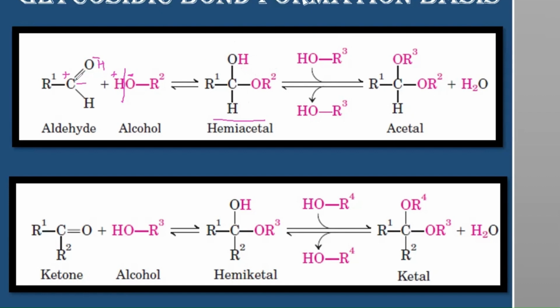This carbon, which was originally non-chiral, becomes chiral because over here it was satisfying two of its valencies with the same atom of oxygen, but over here it has the chance to fulfill all its four valencies with the help of four different groups. So that's why this carbon becomes chiral, and this carbon is also called the hemiacetal carbon, and it is also called the anomeric carbon when it is part of any monosaccharide, right?